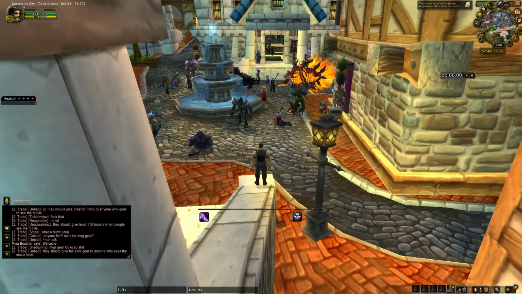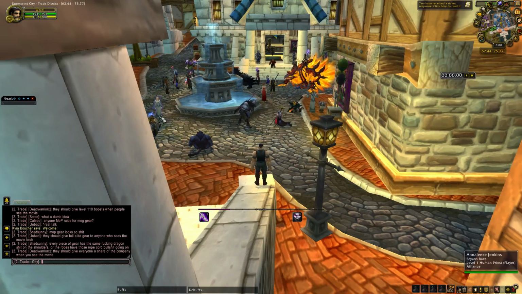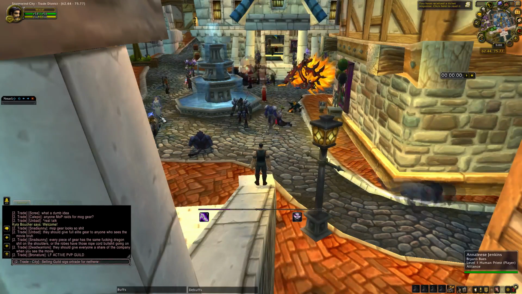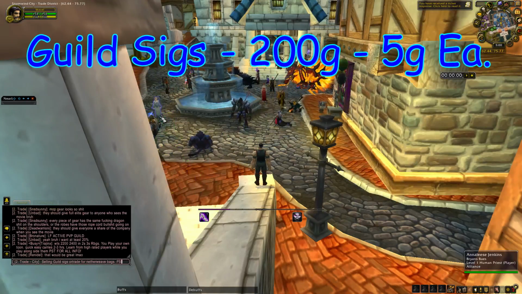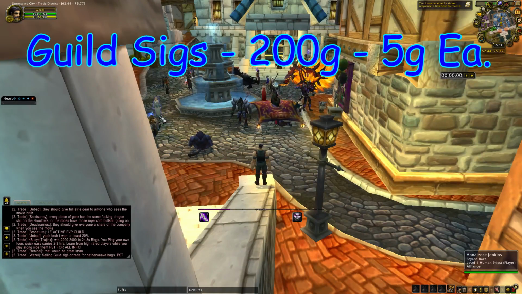Okay, with this method, what we're going to be doing is selling guild signatures. We just run to the closest capital city and advertise in trade. Just type in selling guild signatures or trade for bags, and then you sit back and you wait for somebody who's looking to get guild signatures.